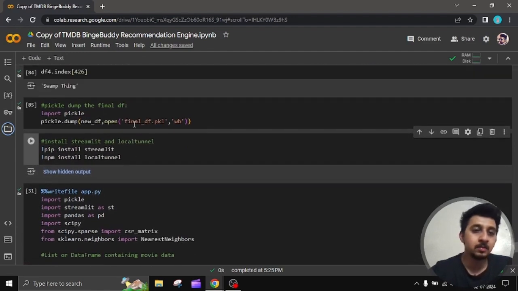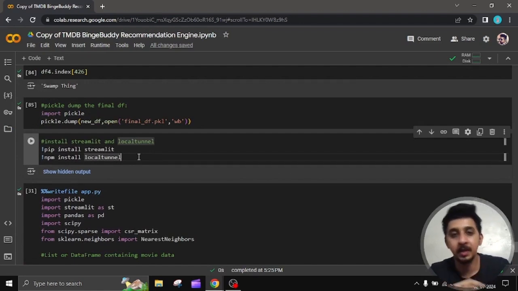Okay, so the next thing that we'll be requiring is to install Streamlit and something known as local tunnel. So this local tunnel will help us to create a Streamlit application using notebooks.